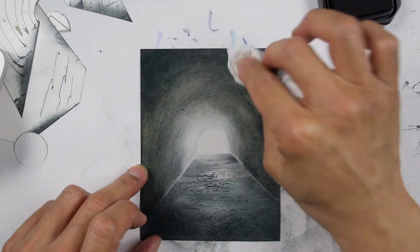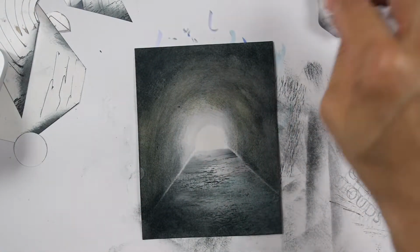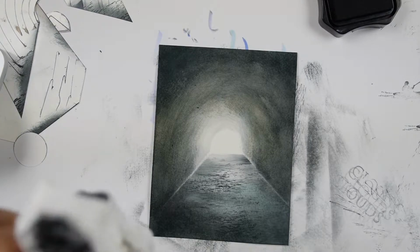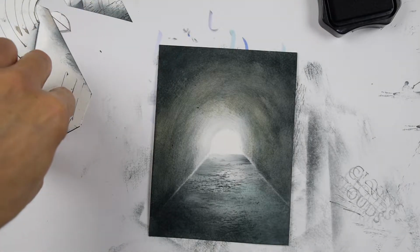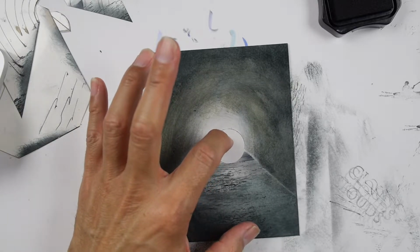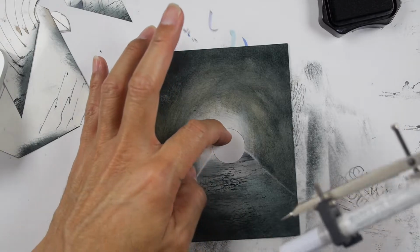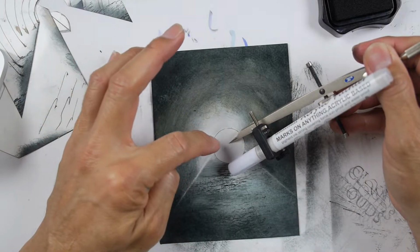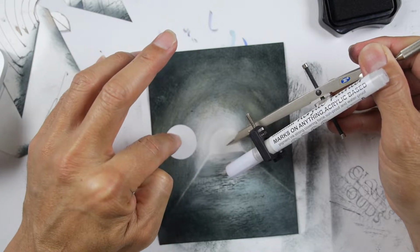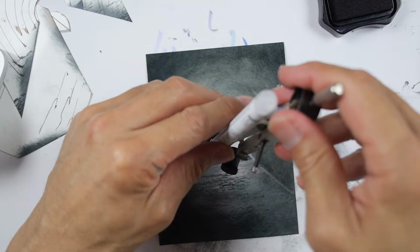Okay, so the fun begins. Let's get that compass, okay? And I'm going to have to try to find center on here. All right, so I'm guessing the center will be, let's see, roughly about right there.